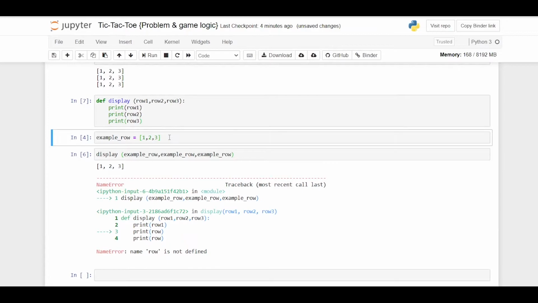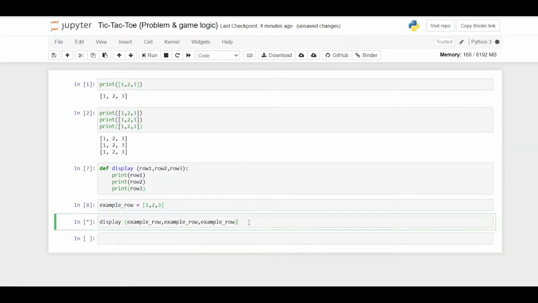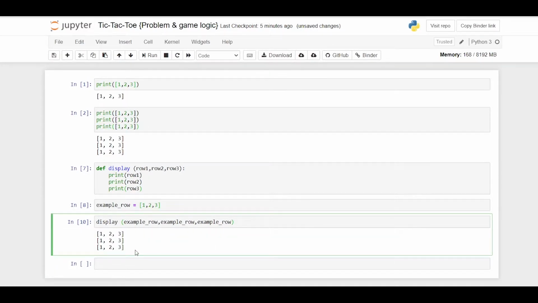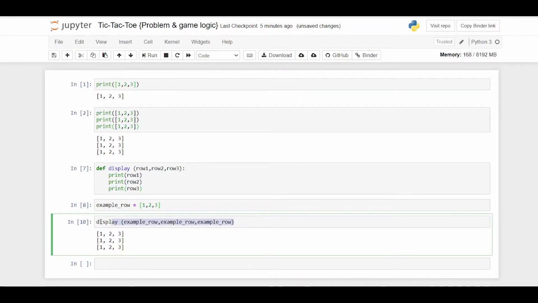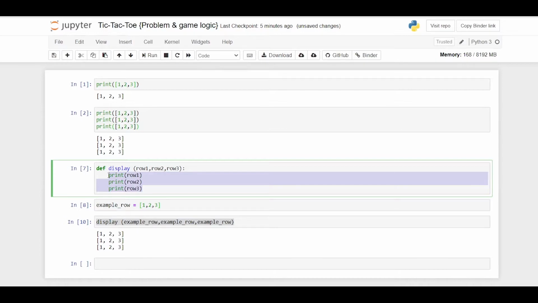Then pass this, then pass this. So here you can see that instead of calling this in such a way, I can do this in a simpler way just by naming a function display and mentioning row 1, row 2, row 3.